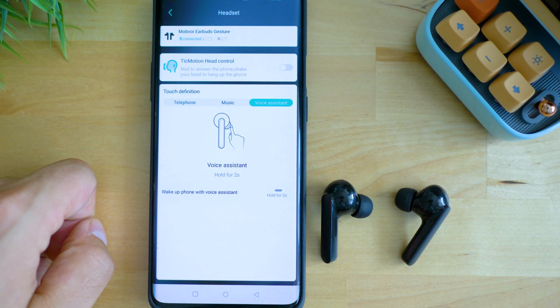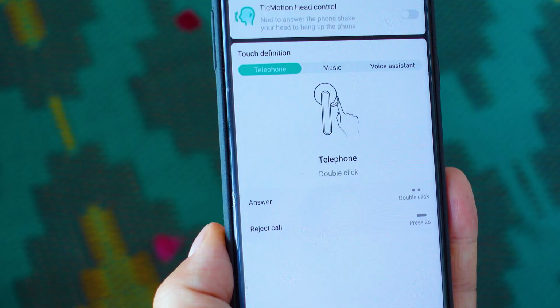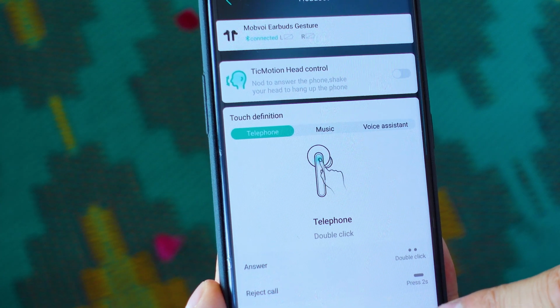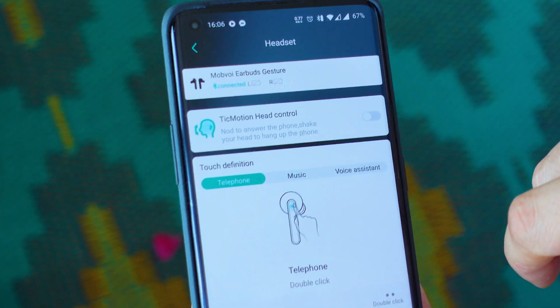To pair with the phone, very easy, better initiate that from the app. To use them, again, the app has all the info you may need, showing in separate sections what and how is being enabled or disabled. There's real-time status info about the battery discharge level, as well as a switch for the gesture controls.